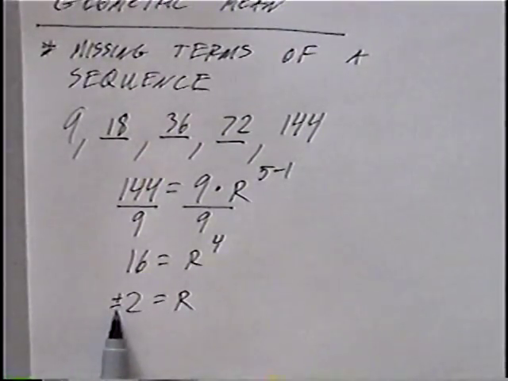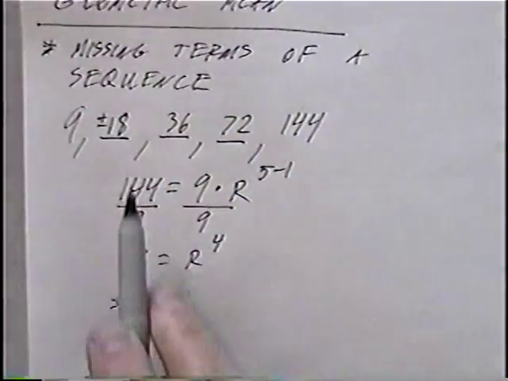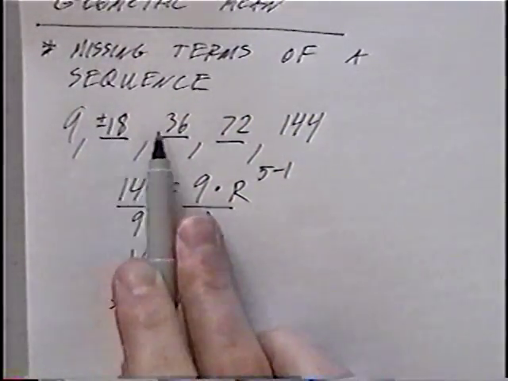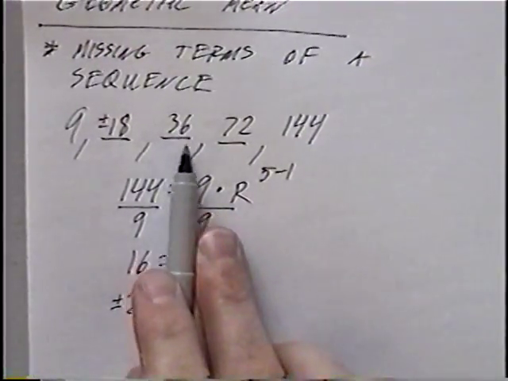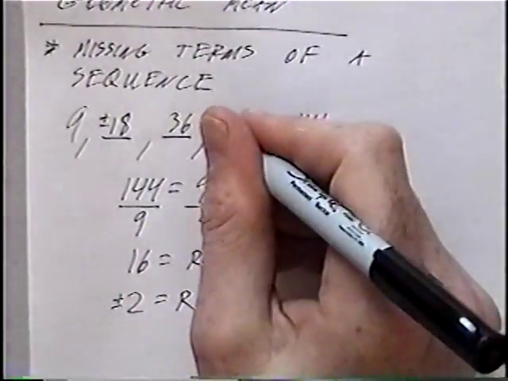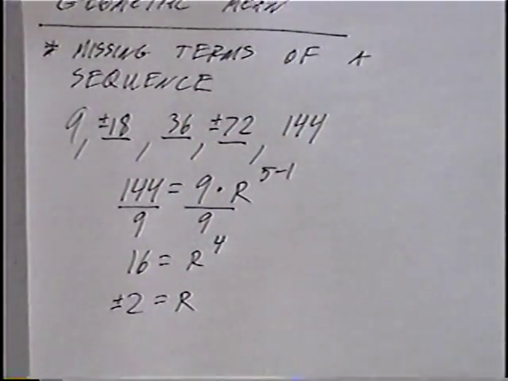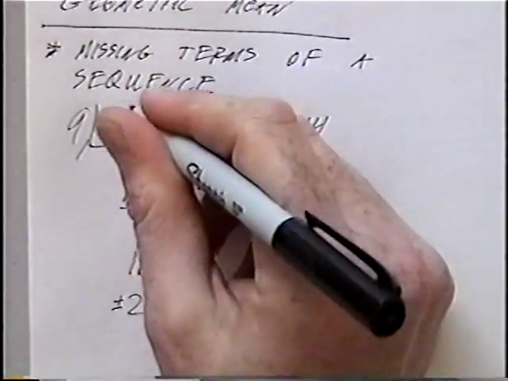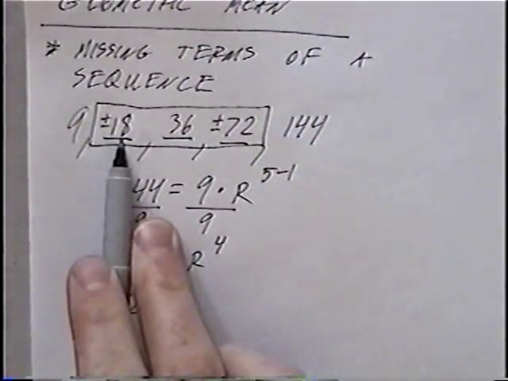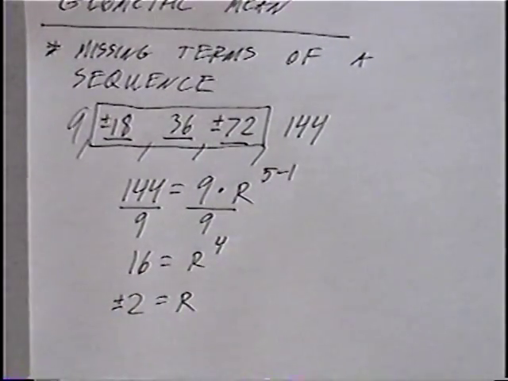If we multiply by a negative 2, the 18 could be positive or negative. Multiplying by a negative again would change us to positive 36, so that would stay the same. But multiplying by a negative 2, this could also be plus or minus 72. So our final answer, the three missing numbers, could be positive or negative 18, 36, and then positive or negative 72.